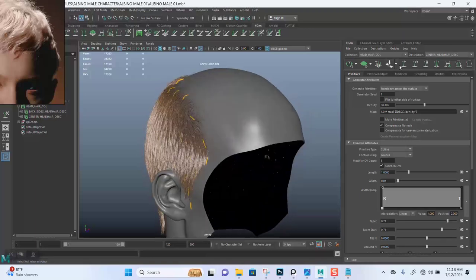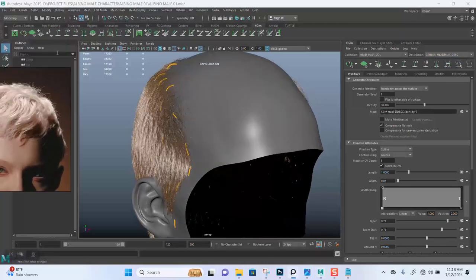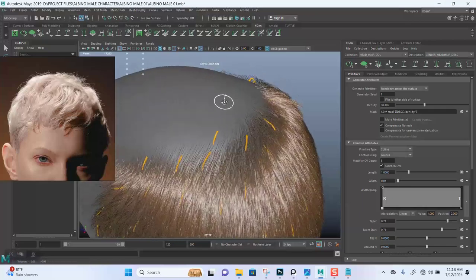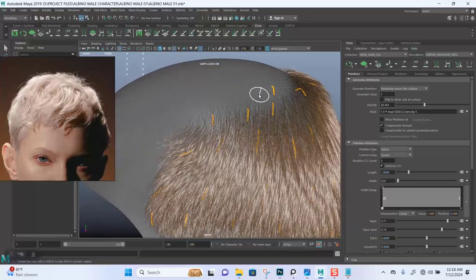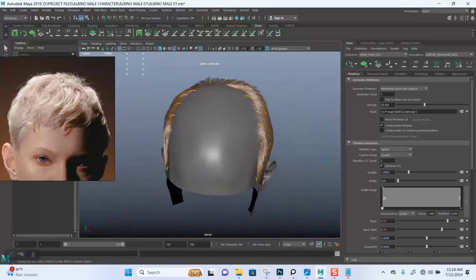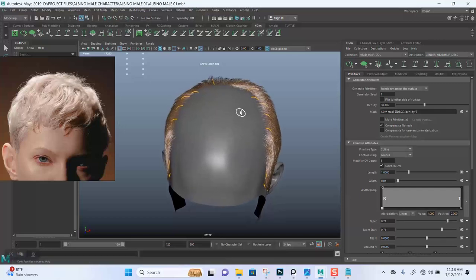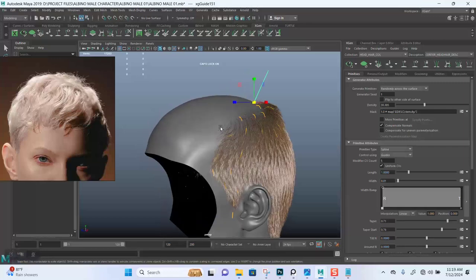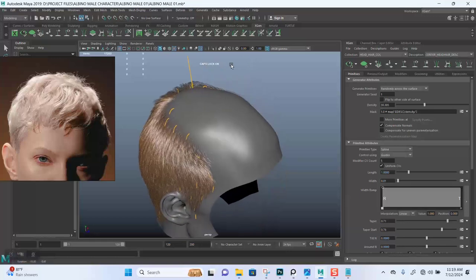I'll go back to the but okay before I do that, before I go back to the other first description, let's just add one strand. Let's start from, let me just get this in front like this. I can kind of get the directional flow of this. Just drop something in there and scale this out very much. Something like that should be fine. Okay, I'll just leave that there for now.